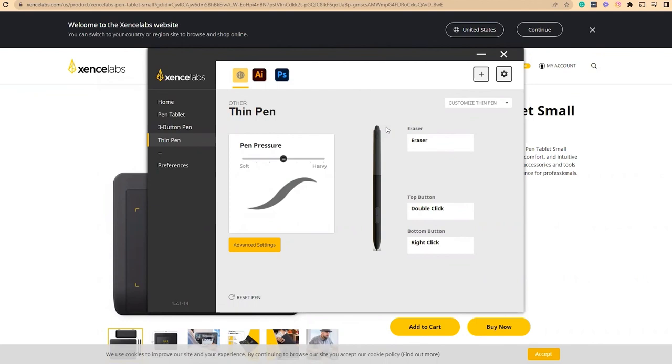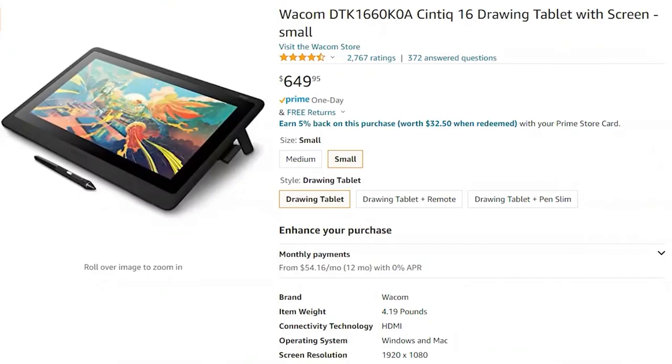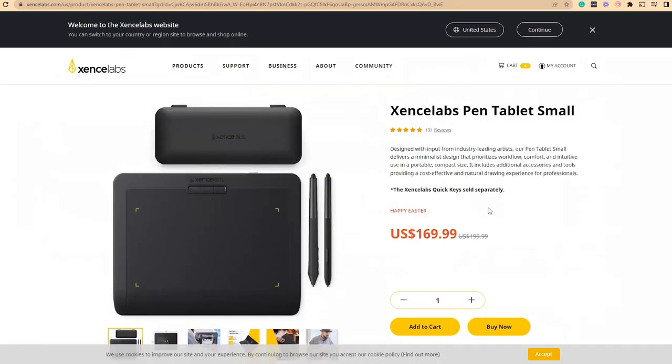I would say if I didn't have a Cintiq and I needed something, I just needed something, I would go with this option. Because I know with like a Cintiq, yeah, Wacom Cintiq is $649. So if you don't feel like you're able to cough up that much money for a Cintiq, then this makes more sense to pay $169. Putting perspective in what we went over in this video, you're paying that extra money and you're getting that luxury of accuracy when you're drawing on a Cintiq. But if you're not able to do that, then this will be the better alternative for the Cintiq.